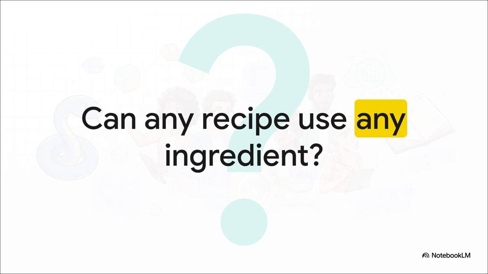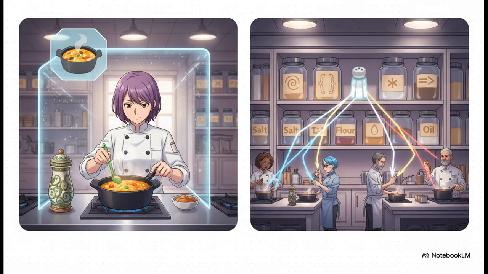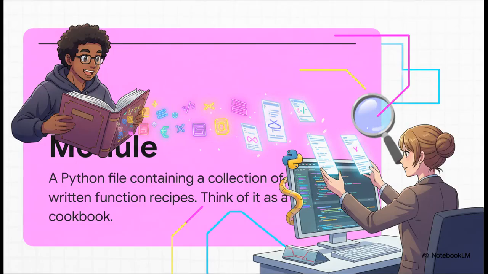This brings up a really important kitchen rule. Let's say you mix some special spices inside one of your recipes. Can you just grab that spice mix and use it in a completely different recipe? Well, the answer leads us to a crucial concept called scope. And this is a perfect way to understand it. Variables you create inside a function have local scope. They're like that unique spice blend you made for one specific dish. They only exist inside that one recipe. But variables created outside of any function, they have global scope. They're your pantry staples, your salt, your flour, your oil, and they're available for any recipe in your kitchen to use.